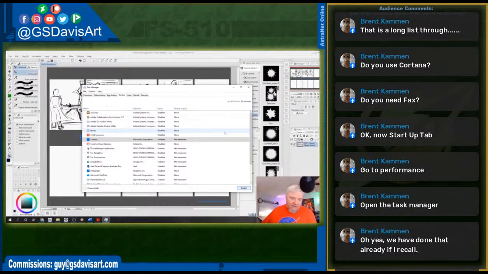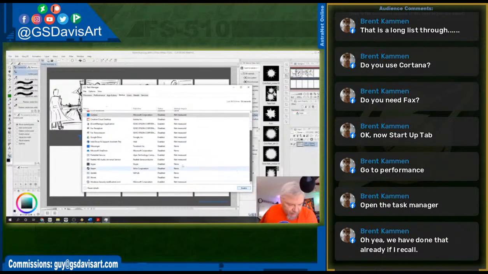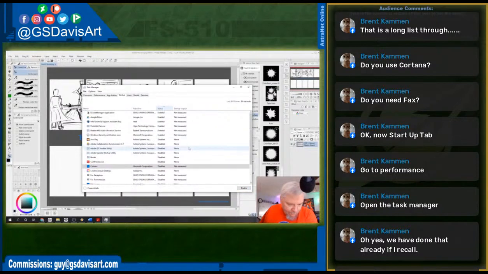yeah, it really is. But we're down to EE Event Manager. I'm not sure what that is. Google Drive, Intel Driver and Support Assistant Tray, Pin Tab Service, which is important, and the Realtek Audio Universal Service, and Windows Security. So these are the ones that are enabled. And the Google Drive doesn't need to be enabled.